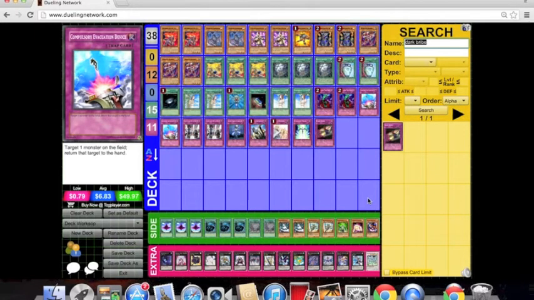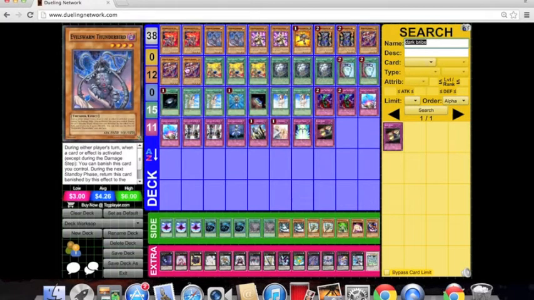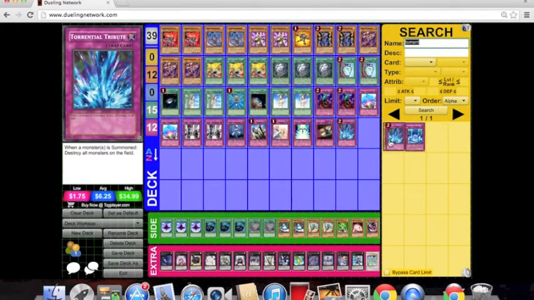So I think while Torrential does pose the threat of losing you field presence, the advantage that you get in return for using Torrential, especially with your classic or your dodgy floaters in here, is way more valuable than you can imagine. So I'm going to replace your Mirror Forces with the Torrentials.